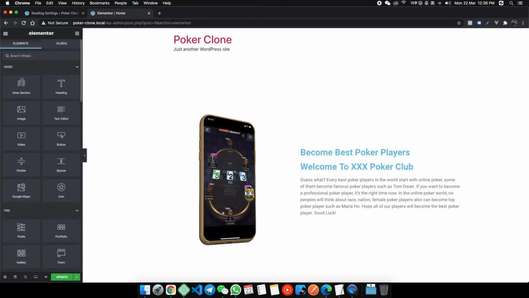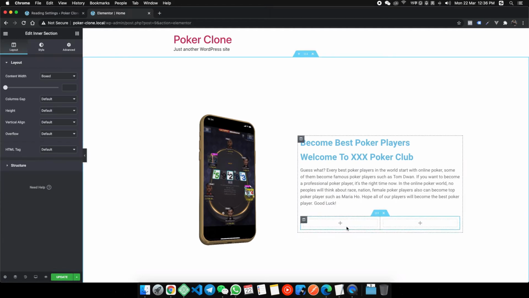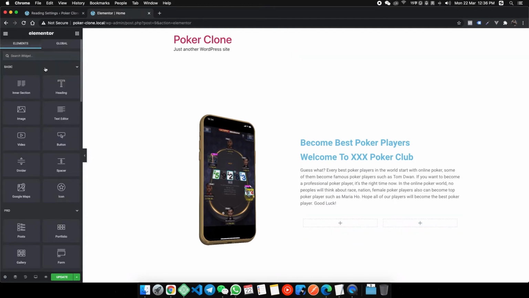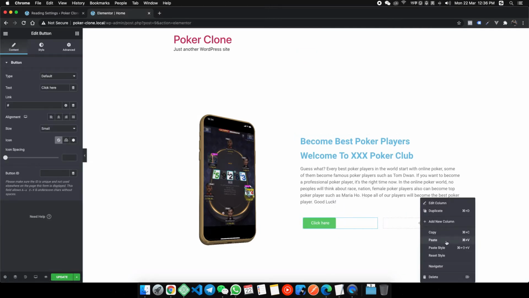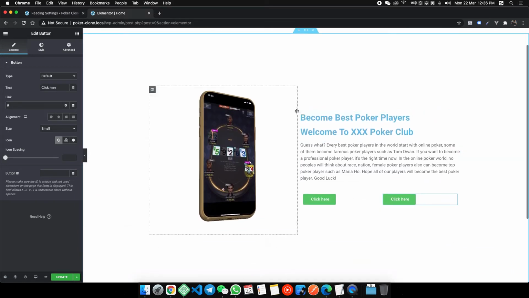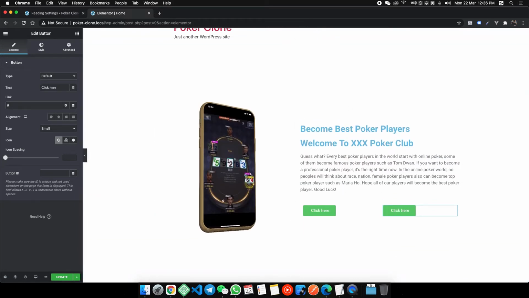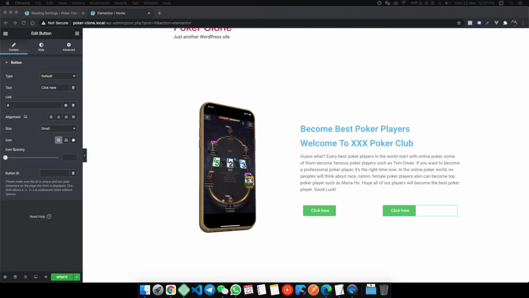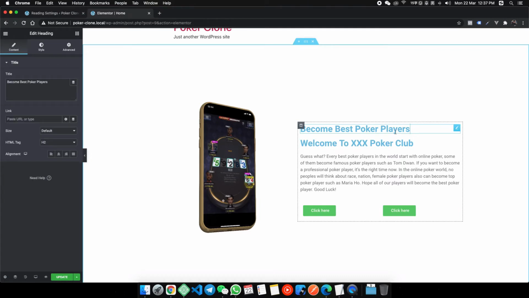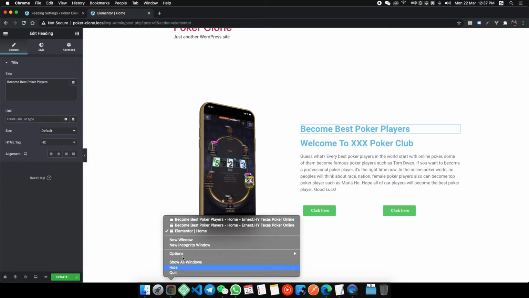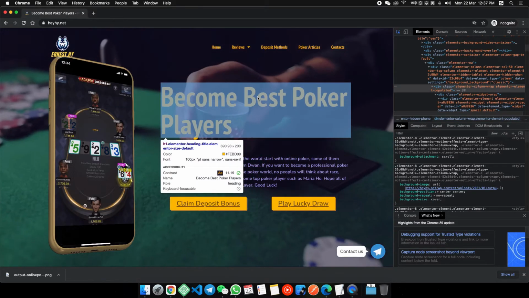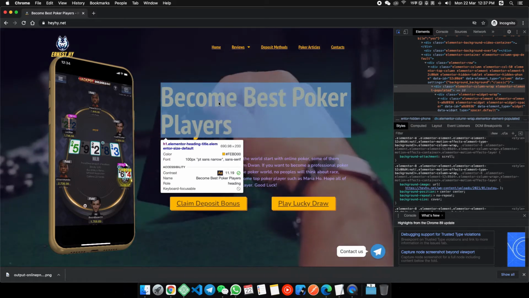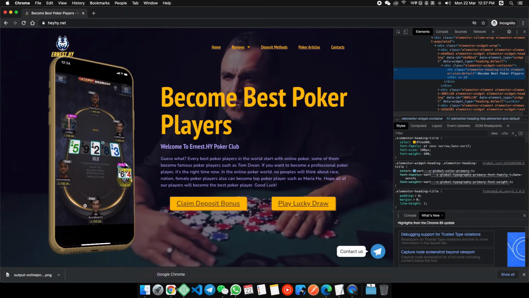So in here we need to add an inner section. So yeah, we have two columns right now. It will add a new row. So drag a button, copy and paste. And there is a video background, and I found the video background link actually. So first we need to style the font, and let's check what font they are using. The font they are using is PT Sans Narrow and 100 pixels.